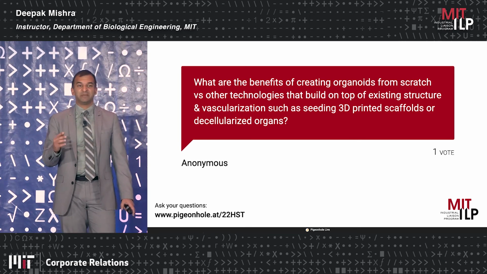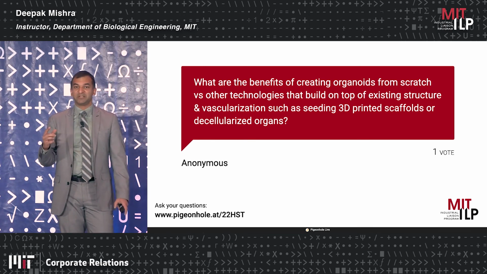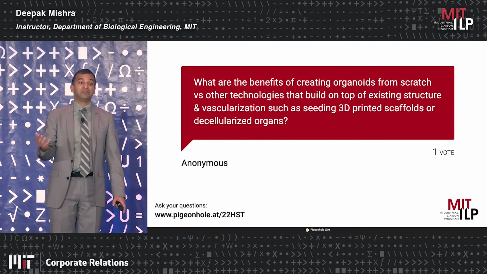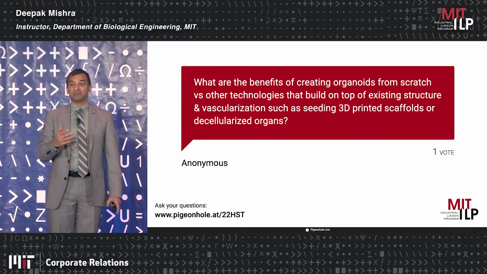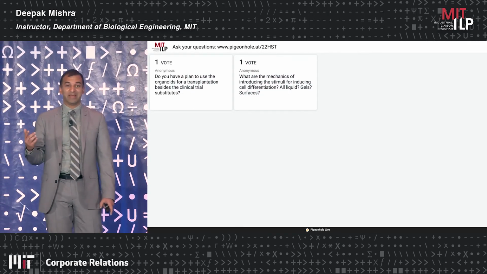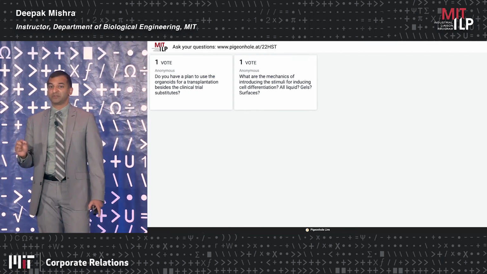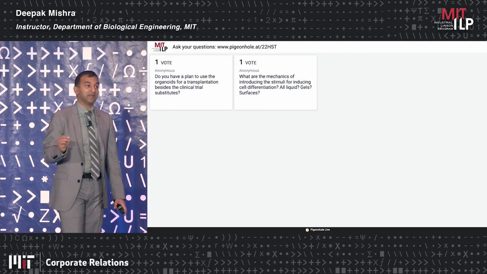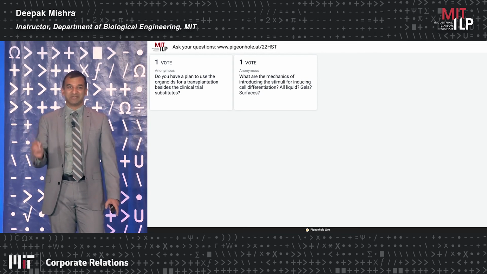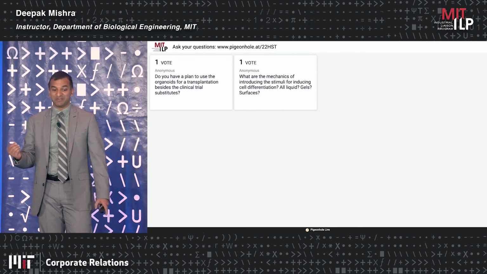I think it's very much a bottom-up and top-down approach, where it's going to be the marriage of 3D printing and using iPSCs, and for all we know, maybe introducing mRNA technologies so that we can re-engineer our organoids at day 20, at day 30 with additional programming. I don't think it's going to be a monolithic approach, but for now we really just need to further the field of organoids and iPSC development, as that's going to be the only way we actually get patient-specific organoids, because we'll never have to worry about rejection.